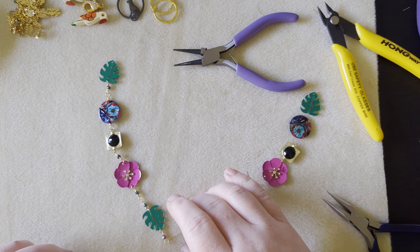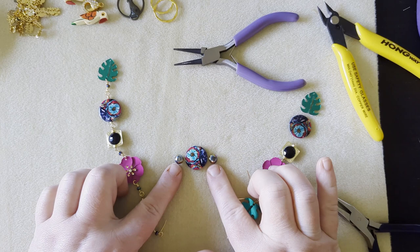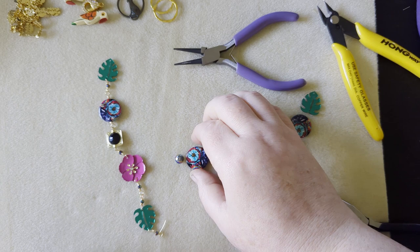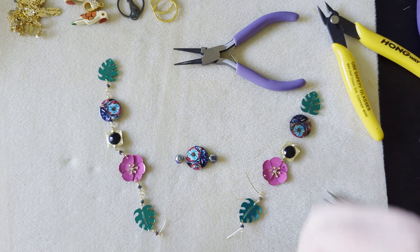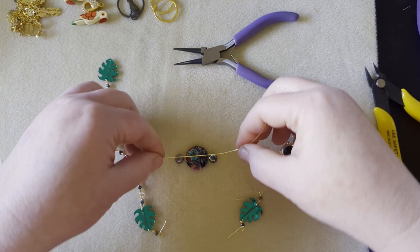All right. So I've got this half of my necklace made. For the center of this lower half, I'm going to make kind of a bar link with these really cool beads. I love these beads. They are so cool, with this bead and then these two shiny beads on either side. So I'm going to pull out enough for that. And since I've got an open link here and an open link here, I'm just going to do closed links on this one so I don't have to remember not to. All right, so here we go.